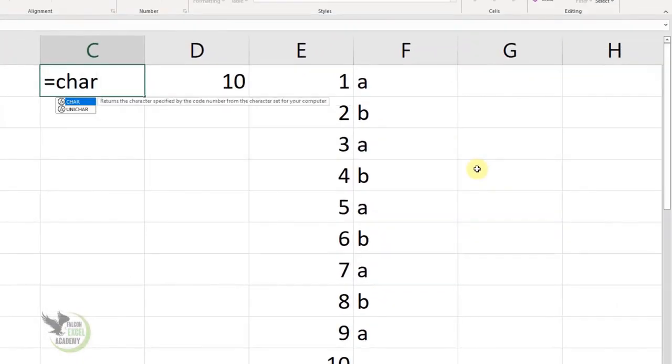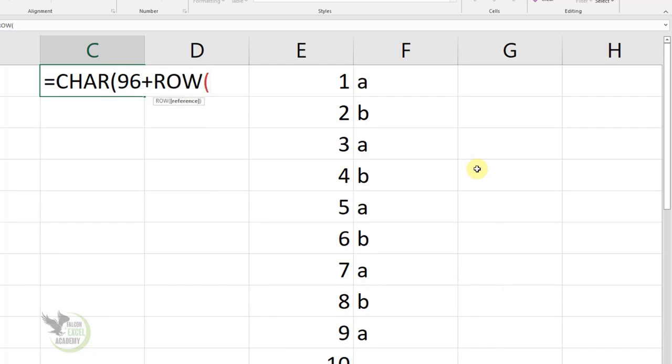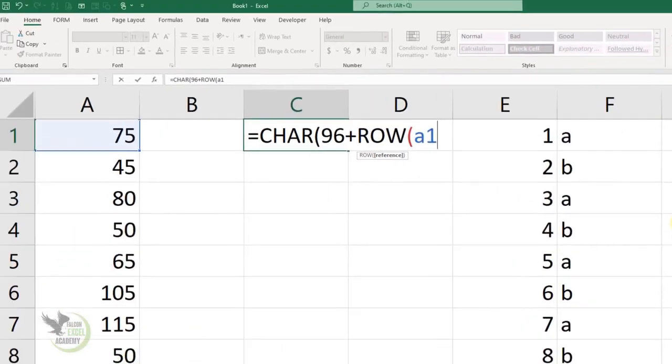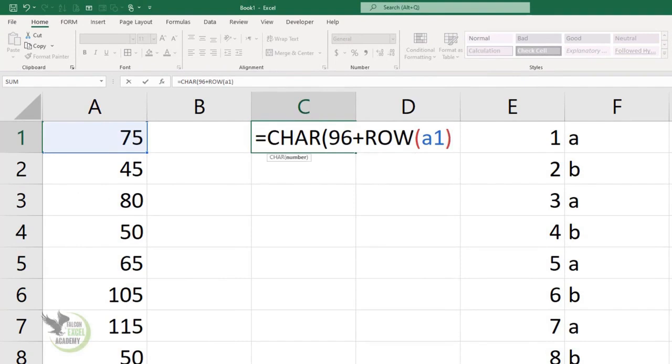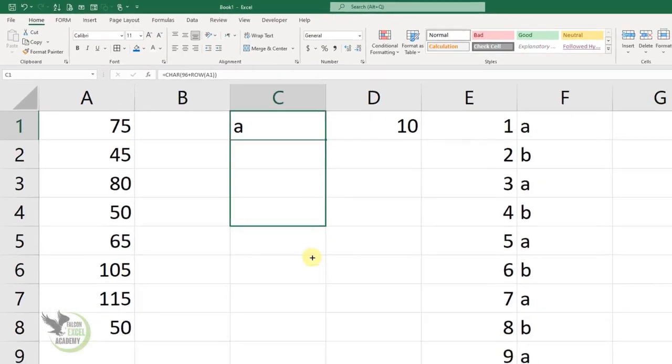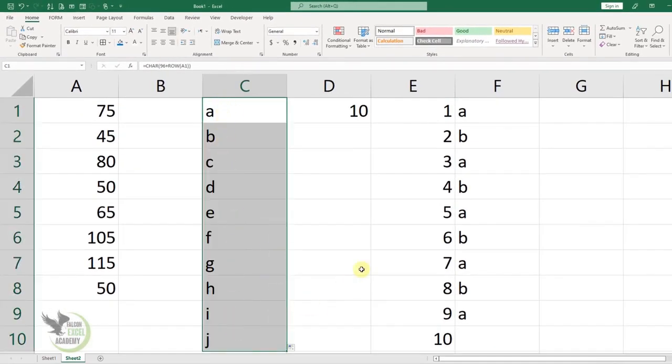For this, we will write equal to here, then write a small formula, CHAR. Type CHAR and then use the tab key. We have this formula. And then if you want to type small letters here, you have to type the number 96 here. So for now, I am typing here. First, I did it in small letters, so here I typed 96, then pressed plus, and then typed ROW. We will use the ROW function here, and after that we will start from 1, and then you have to close the bracket. After closing the bracket, when you press enter, you will see that a has appeared here. Now as we drag this, you will see a, b, c, d, e, f, g, h. So you can see that we are getting the alphabetic sequence here.